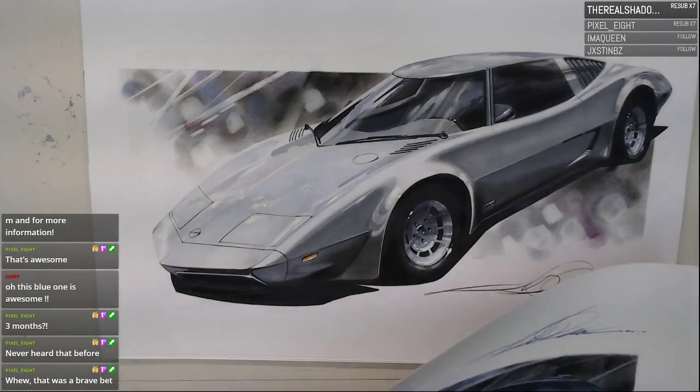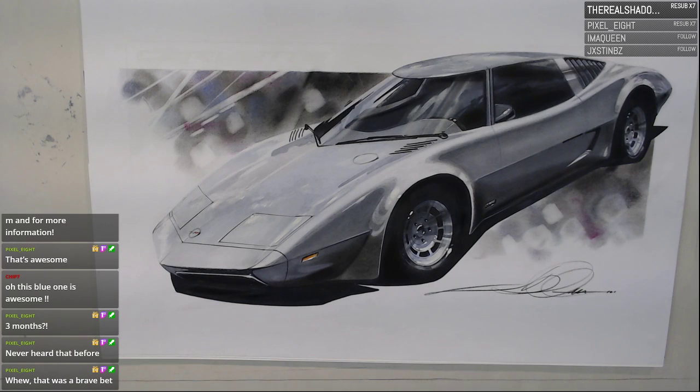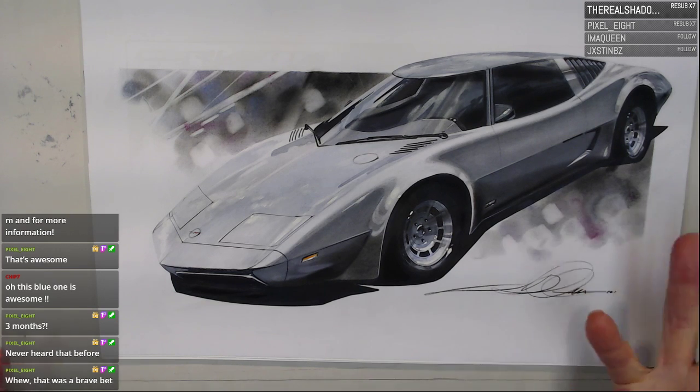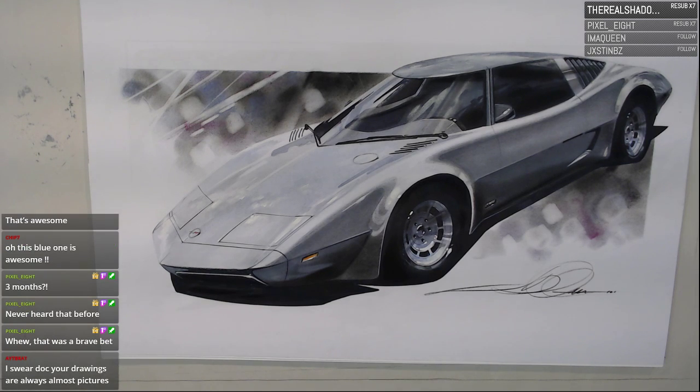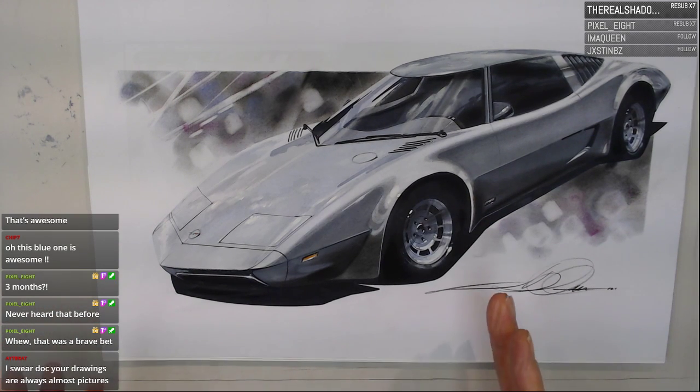Now, this is another variation, another view of the same program. This is another overhead three-quarter of the four-rotor Corvette that we sent to Paris. Again, notice the difference in surface work. Very clean, smooth. Not a lot of relationship to what we're doing here today in the 8 Series, but it set the tone. This car literally became the actual benchmark from which, I swear, Doc, your drawings are almost pictures. Well, thanks very much, Brad.